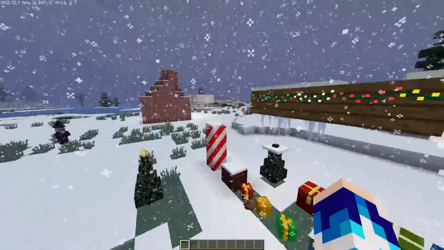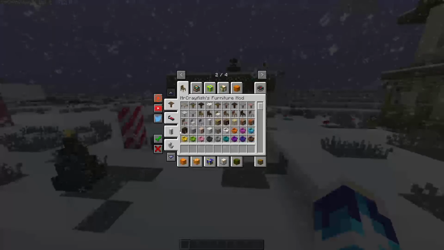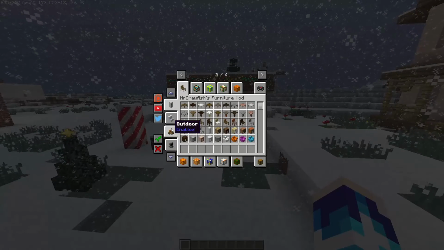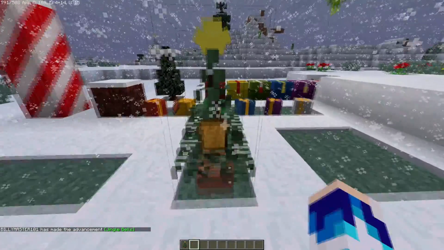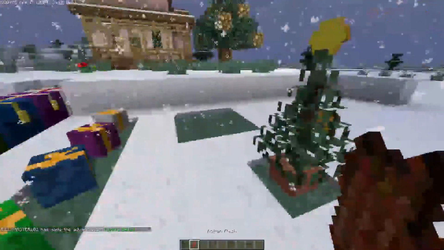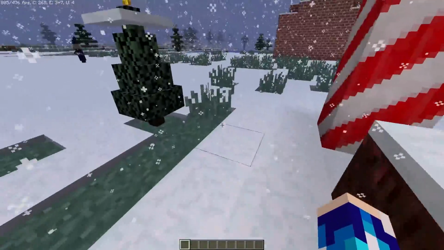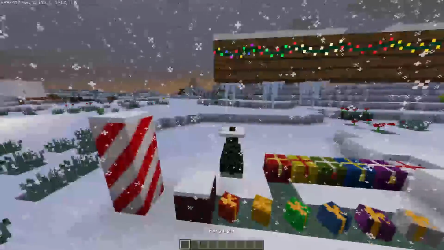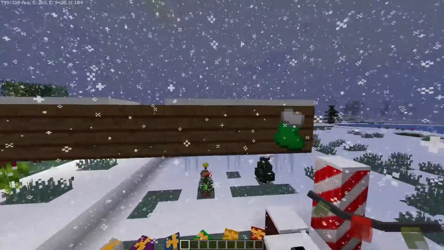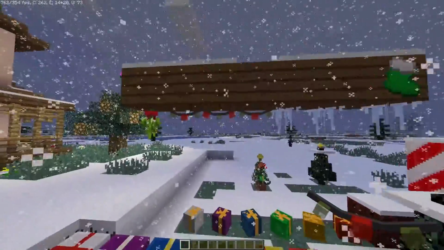But that's everything in that mod that I wanted to check out. And also for Mr. Crayfish's furniture mod, I'm pretty sure you can put anything you want on the Christmas tree, which is quite funny. I find that quite funny. Like, you could put whatever this is on, and then fairy lights. There's a lot more to do with Mr. Crayfish's furniture mod. It's not just Christmas stuff.